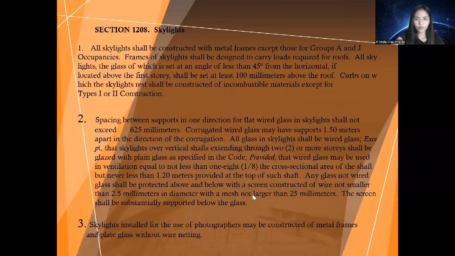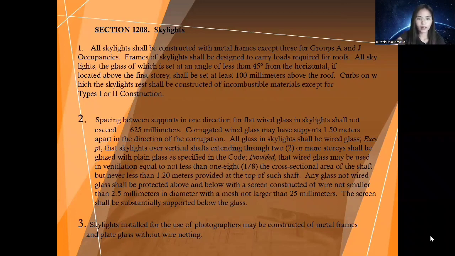So, any glass not wired glass shall be protected above and below with a screen constructed of wire not smaller than 2.5 millimeters. So, if mag-gamit ka og glass na dili siya wired, so dapat ma-protect siya above and below sa iyang screen.